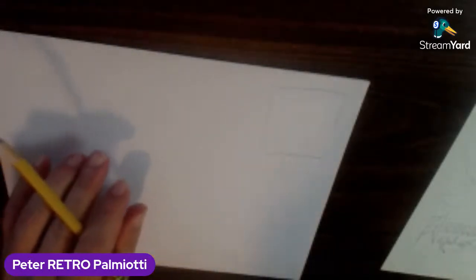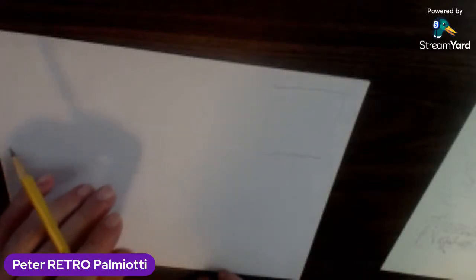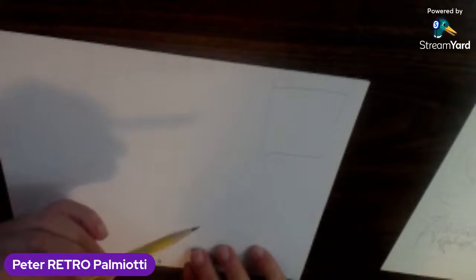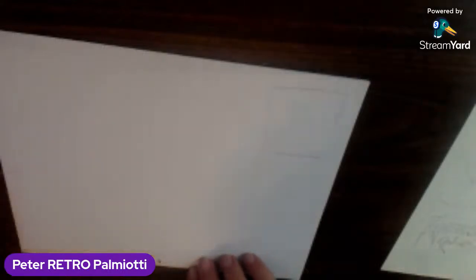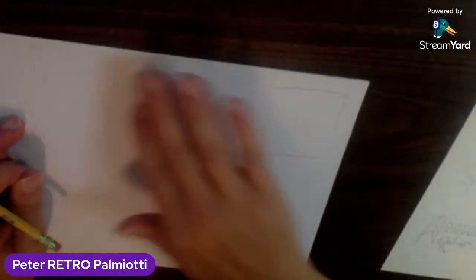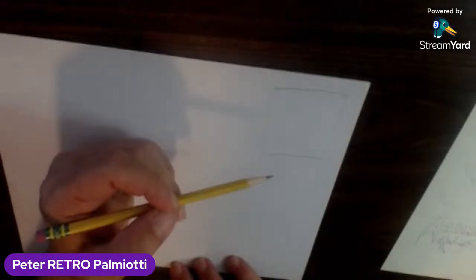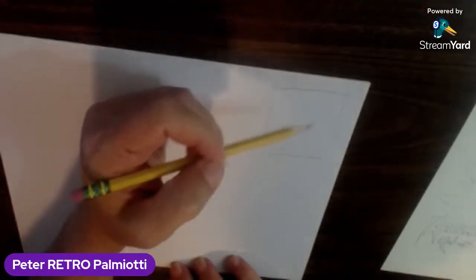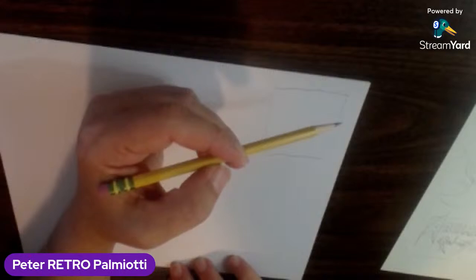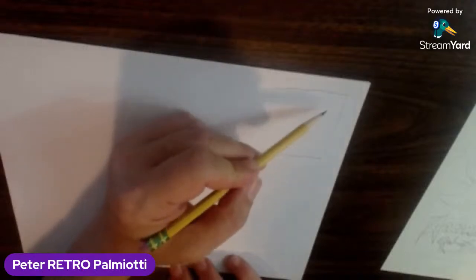I'm sort of taking a break in between each step right now as I really get into the rhythm of doing this. I mentioned not taking on any inking gigs, and maybe that's silly of me, but I really hope I can do a bunch of these and pull in some good money and not have to worry about taking on more inking gigs — I got some inks I gotta get to. We'll see how all that pans out. Man, summer has been crazy with the bugs, and I'm slightly under the weather — I've got sort of September hay fever going on. Let me start with Professor X.